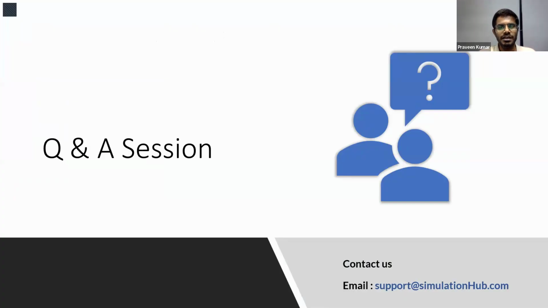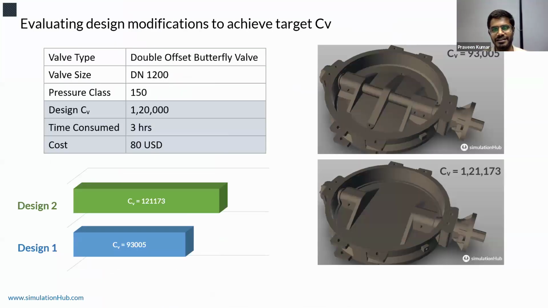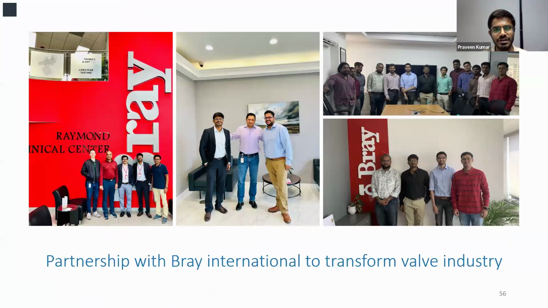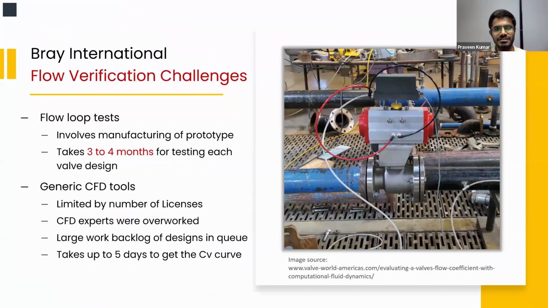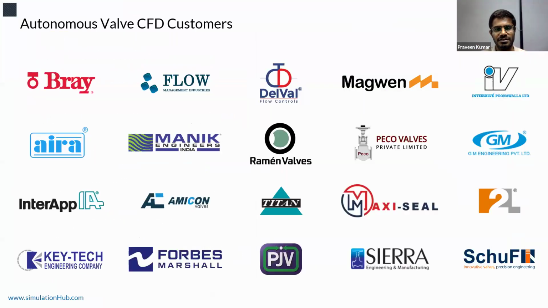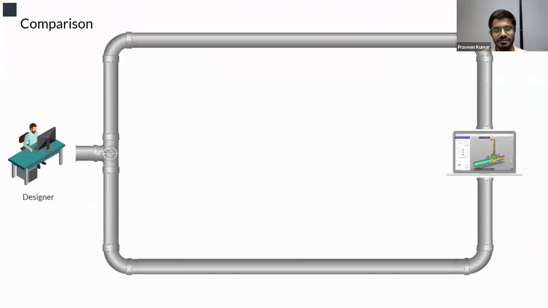So there are calculation methods available, but they are limited, they cannot capture too many flow paths. Now, with the help of additive manufacturing, the flow paths you can imagine are endless. I'll go back to those slides. I'm hoping you're able to view my slide. Just give me a minute.